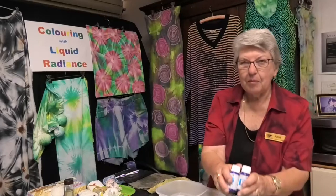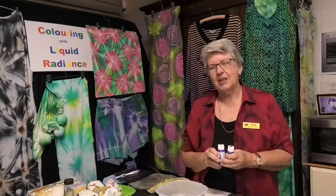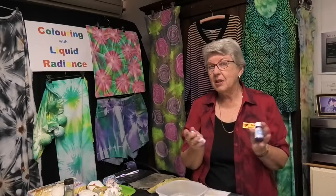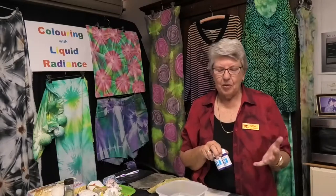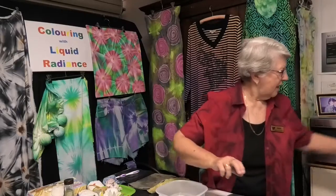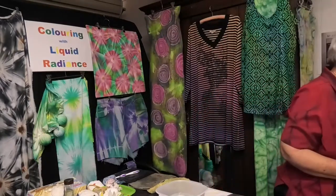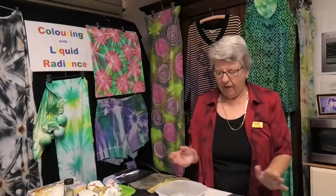But today I'm going to take you through a whole lot more things that we can do to really get some exciting stuff happening with Liquid Radiance. We looked at the fact that Liquid Radiance does come in these tiny little bottles and we do dilute it with water. It was 1/4, 3/4 yesterday, 1/4 concentrate, 3/4 water, just because that's my favourite mix. But of course you can mix it to whatever you want. Today we're going to bring in the big guns and take it down a whole lot further with water. Because you don't want to work on sample pieces forever, do you?